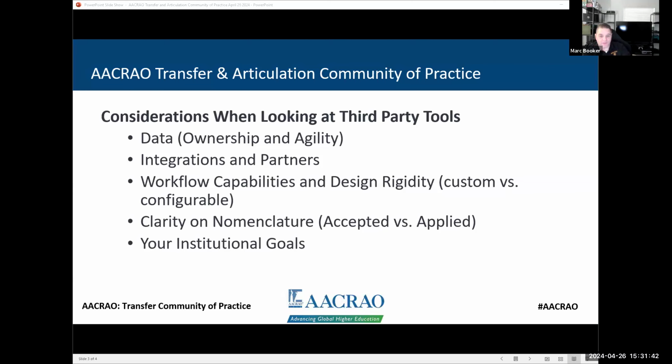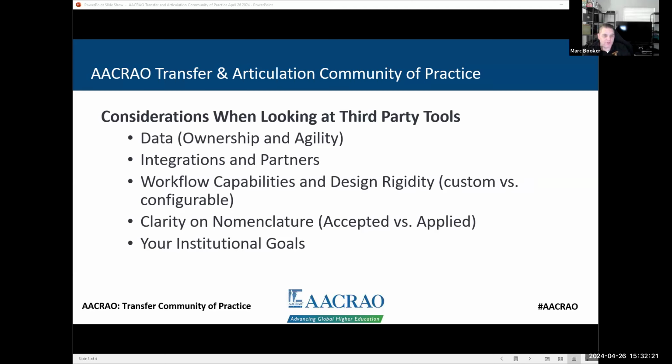But the thought process was to talk about the different third-party tools that are out there and the philosophy that different schools or institutions have related to third-party tools. When you're looking at them, there are a few considerations you should have when trying to decide which way to go, whether it's buy versus build or which provider may be right for you. As you build questions internally, or even something more formal like a request for information or a request for a proposal, these are some of the topics you should think of. I'll go through them briefly, but we can also have a deeper discussion in the Q&A.